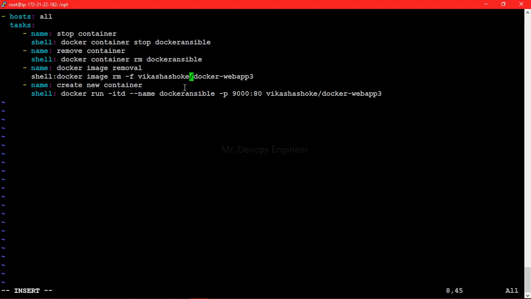So see, why are we removing this image? Let me tell you. Once you run it for the first time, you create a new container, and at that time it already has a latest image, right? So the second time you run, locally it already has one local image, so it will not go to Docker Hub again to pull the latest image, whatever we push on Git.